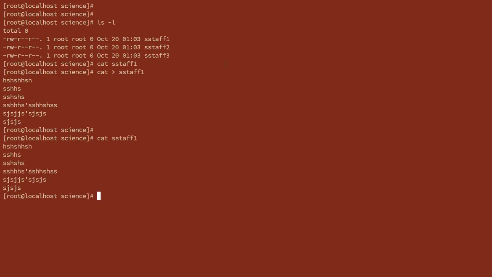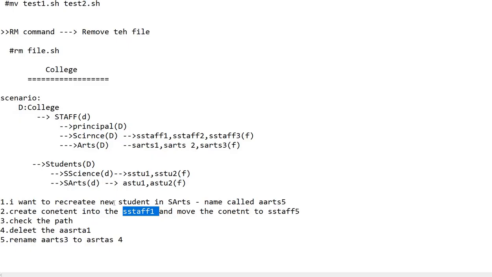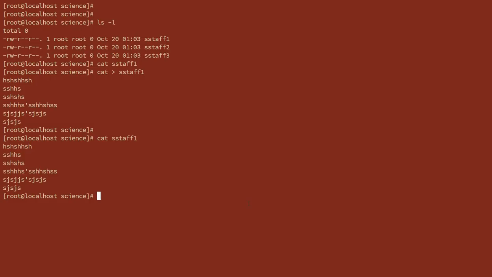The content is there. So now the requirement is to create content in staff1 and move the content to staff5. They are saying move or rename, either will come into the picture.